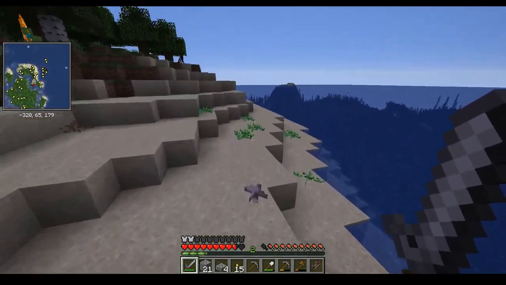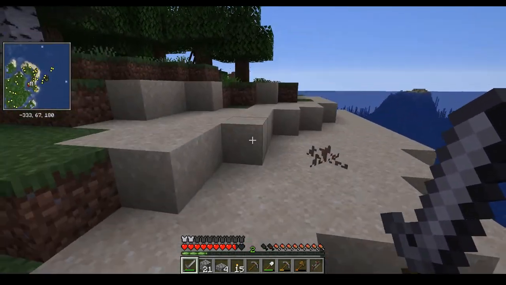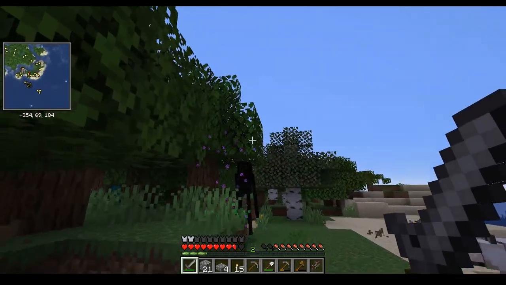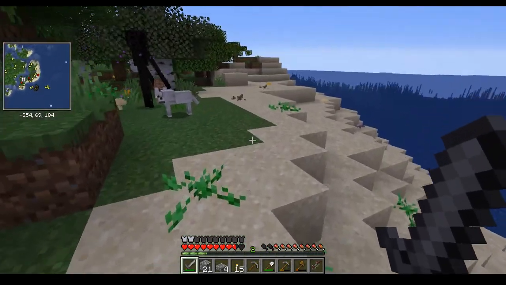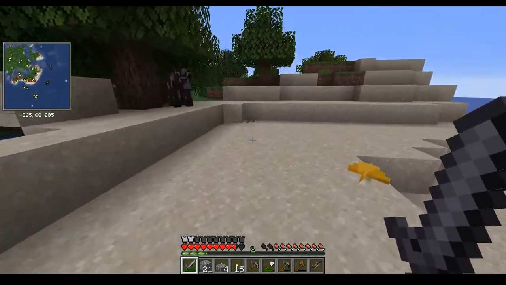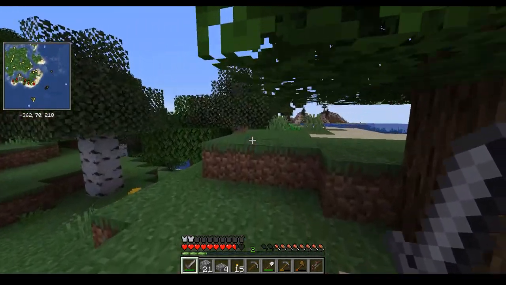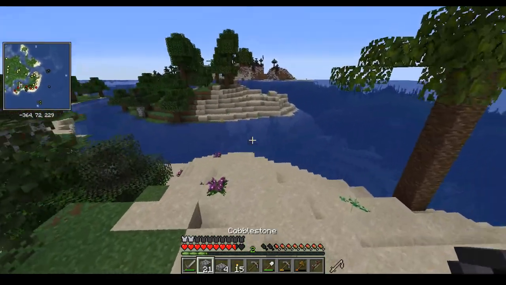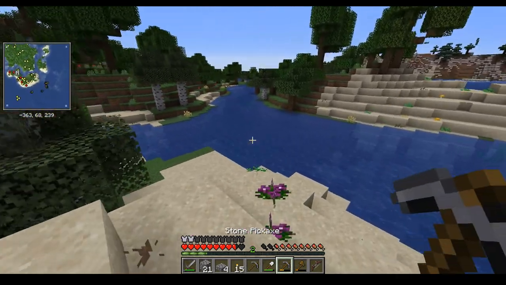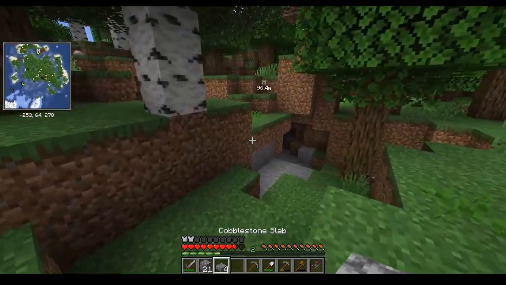Alright, there's an Enderman there. I better be careful not to look at it. Alright. Gotta be careful. No, wait. Thankfully, it didn't get angry. I don't need ender pearls in this mod pack because of the End Remastered mod, where I have to collect the eyes myself. Alright. There's the cave.